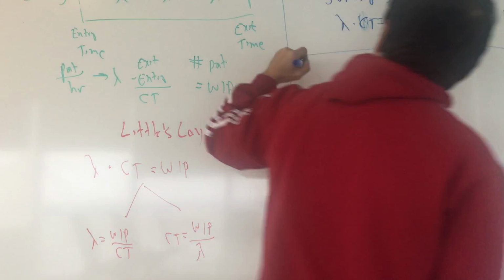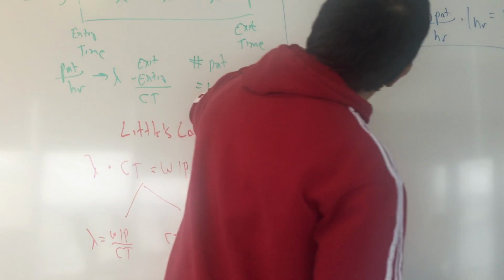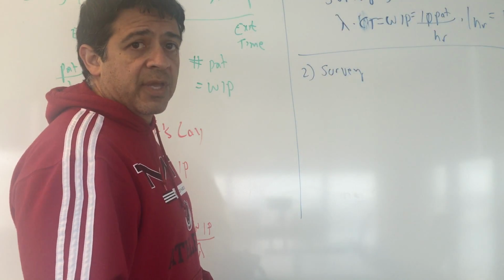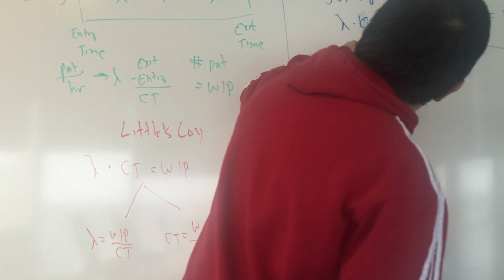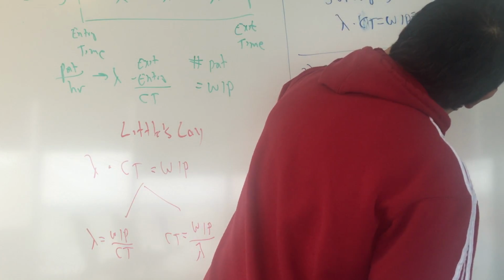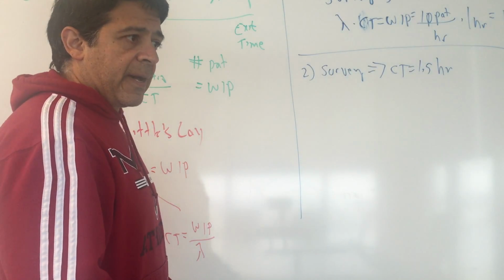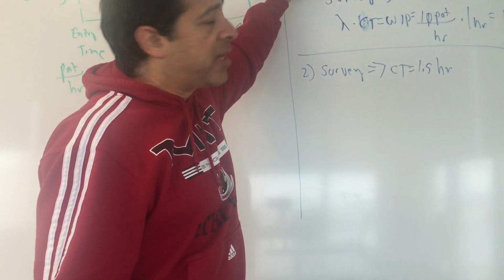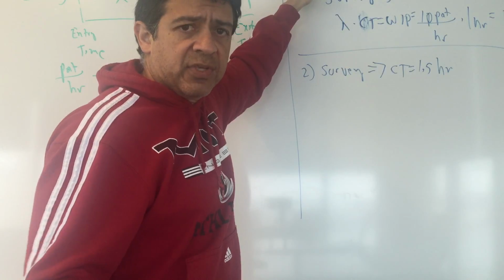Consider a second scenario. Here I'm going to use my survey again to learn something about cycle time. And let's just say my survey results come back and it tells me that my average cycle time is now 1.5 hours. Okay? Now, I may decide that paying someone to sit here for 8 hours and just count the exits is sort of a waste of a valuable resource.